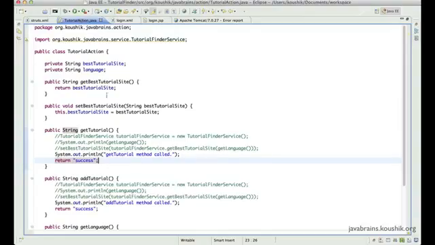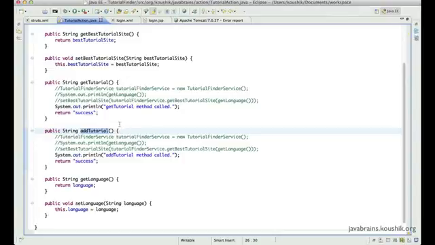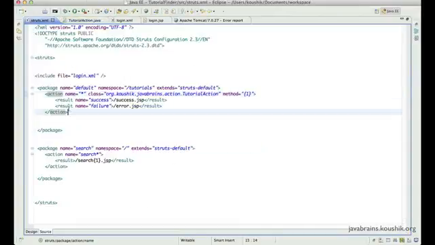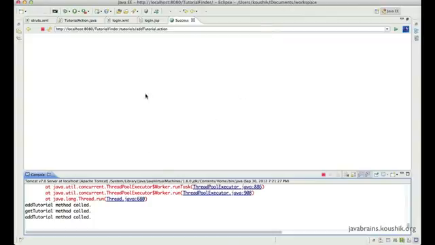So I can implement the get tutorial, the add tutorial, the edit tutorial, delete tutorial, and all that will auto map to the corresponding URL names. So I don't really have to add each and every URL mapping over here. It's automatically done, and you can have all those URLs automatically call the right methods and get executed.